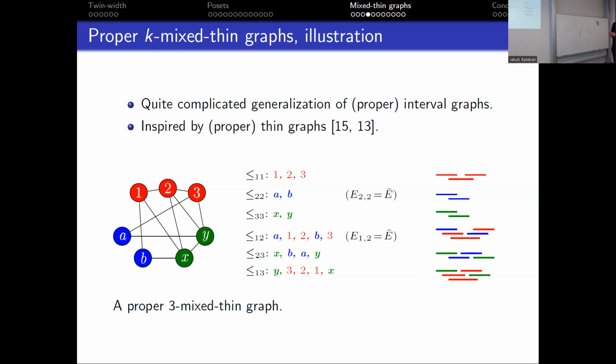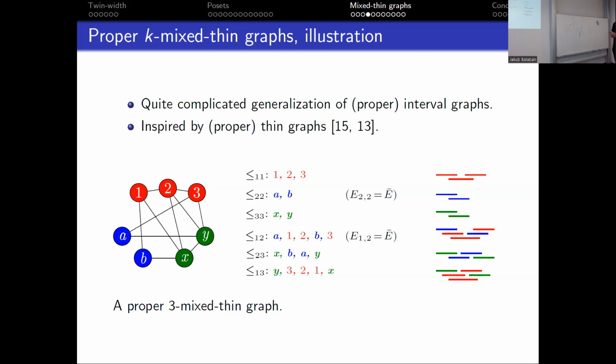We also need the interval structure between each pair of these parts: between blue and red, green and blue, and green and red. It's called, I think, a big interval graph or something like that. It's also an interval representation, but it's a bipartite graph. Edges inside one part are decided in these first 3 lines, and here it is decided which edges should be there between the parts. Again, it can be complemented. We also need the ordering of the intervals to be the same as in the inner ordering, or inverted. You can see that this 1, 2, 3 is in the same order as here, but here red relative to green is inverted, so it's 3 to 1.